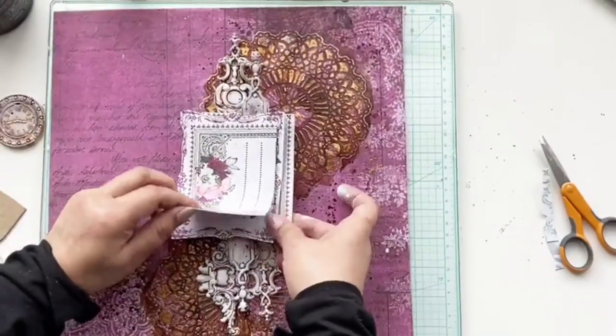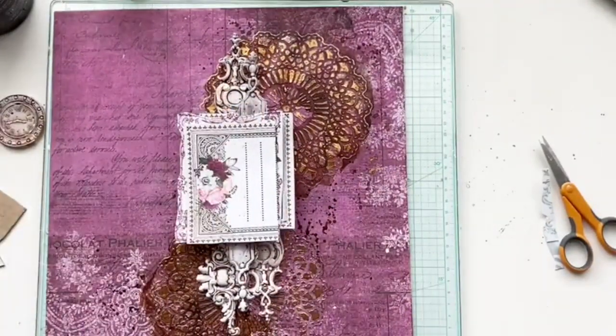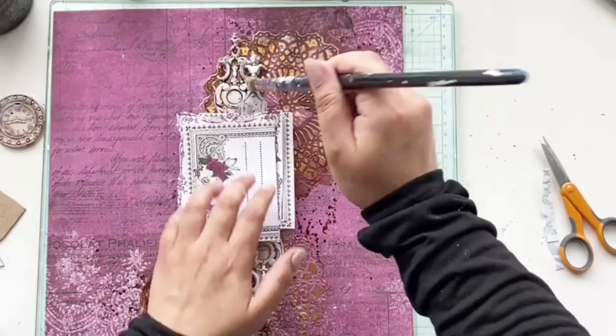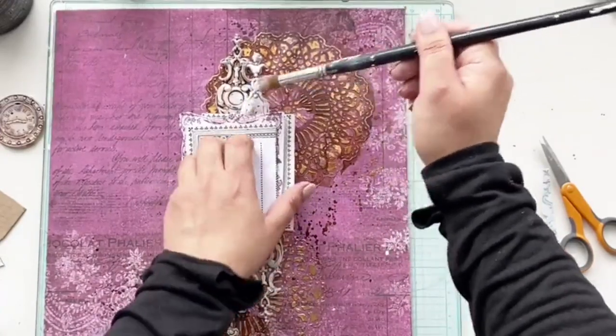Okay, so there we go. Our molds are added. Just add a little bit of white, because somehow I feel that.